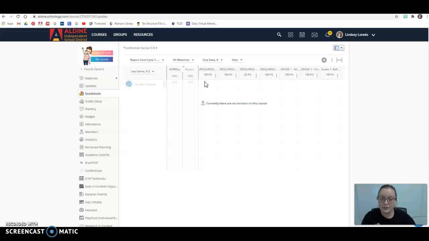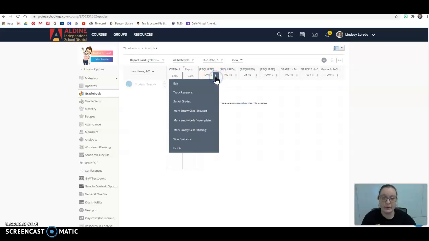That's not the way that I would do it, because then you're not going to get notifications for when something changes. The way I've been doing it, whew, lots of thunder. The way I've been doing it is I go in here and there's a few different things. You can mark a cell as excuse, which this literally means excuse, like a student doesn't have to do it. So if you're wanting to excuse work, that's where you go for that.